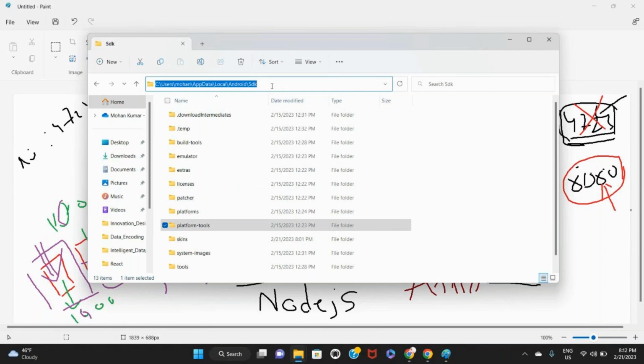The home path of this SDK is, again, C, users, Mohan, AppData, Local, Android, SDK. This is something that you could find out from Android Studio as well. So these are the two things that you have to set in your environment variables.